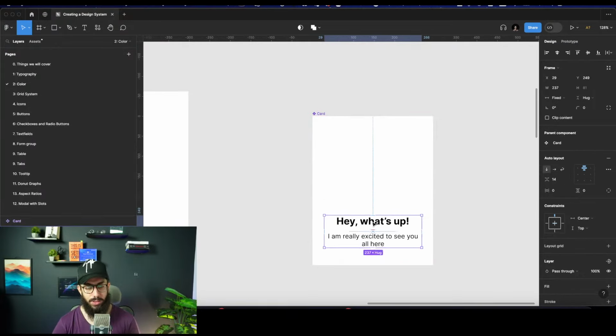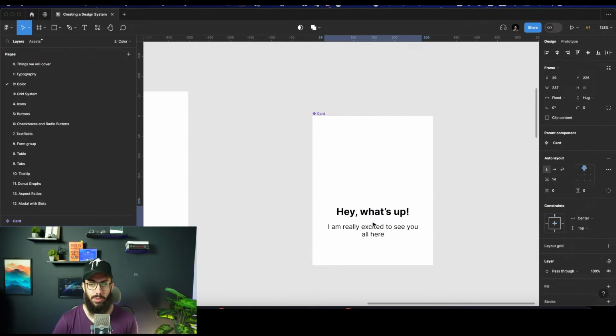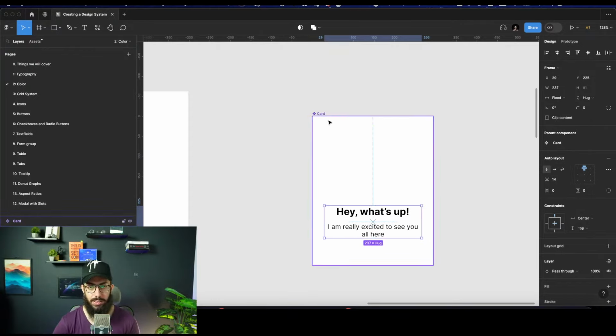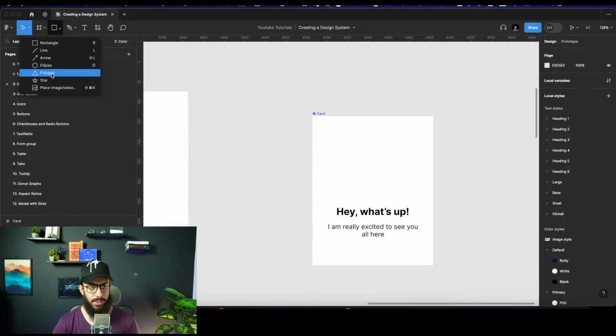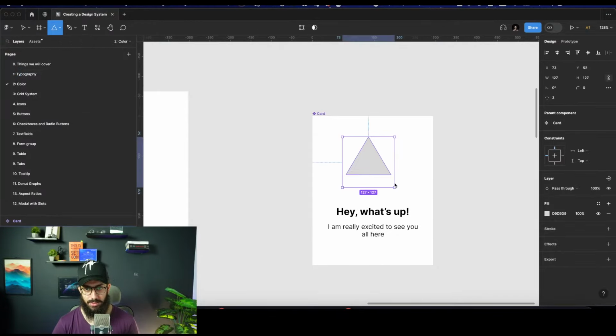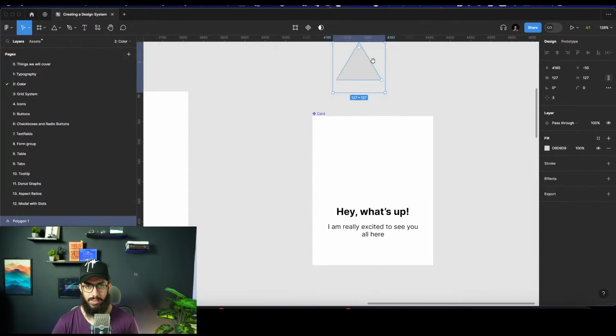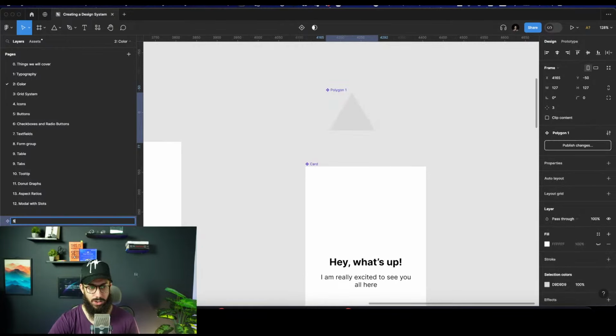And what we're going to do here, actually, I'm going to show you the power of variables in a bunch of different places right now and right here. So the first thing that we're going to be doing is maybe we're going to create some shapes, right? So let's create some shapes. I'm just going to go to the shape tool, and I'm going to first of all create a polygon. So let's insert a polygon here. Actually, let me just insert it above. So this is our shape slash triangle.